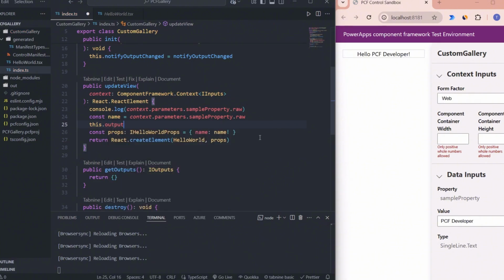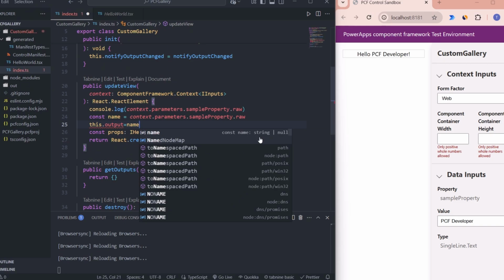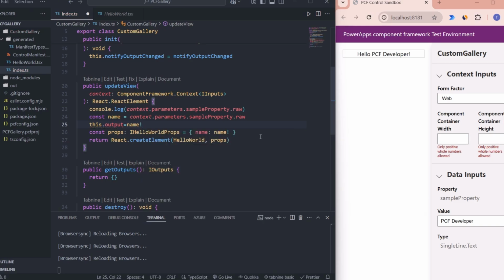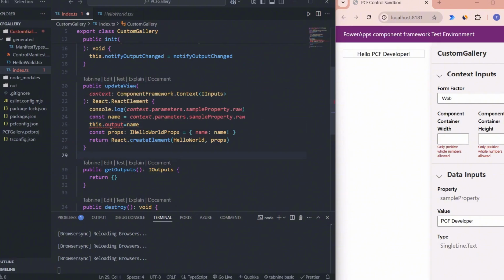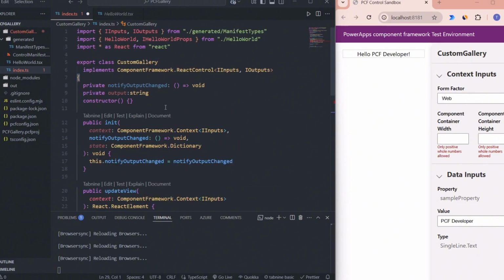this.output, the class variable, I will assign to it the name, and of course I should add this exclamation point because the class variable is a string and it cannot be assigned a null value.